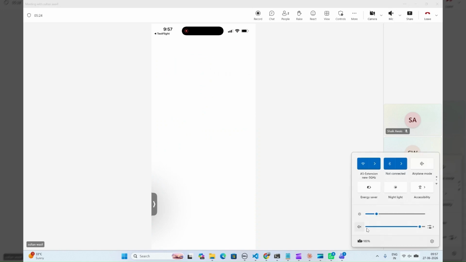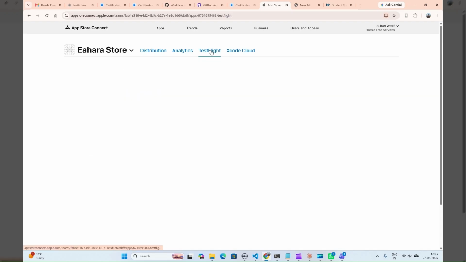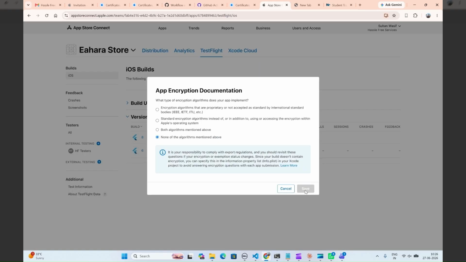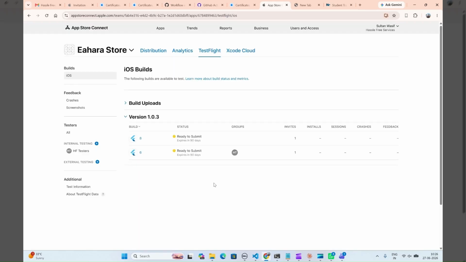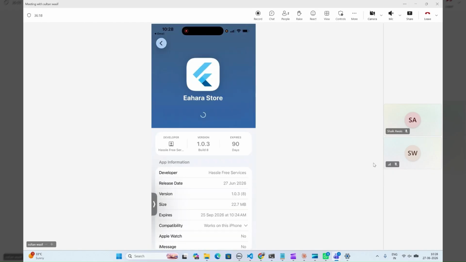On the first attempt, I opened the app and got a blank white screen. I checked with Claude and it turned out to be an API pointing to localhost instead of the live endpoint. I fixed that and reran the workflow. The build succeeded again, but the app still opened to a blank screen.